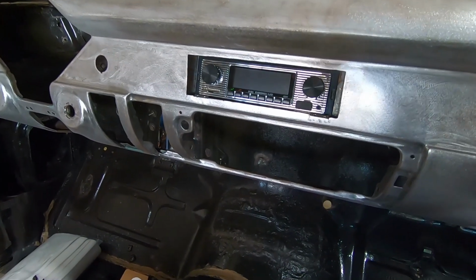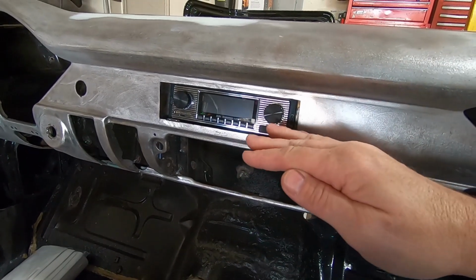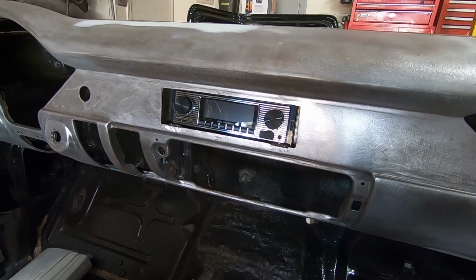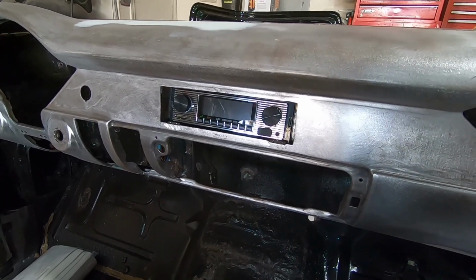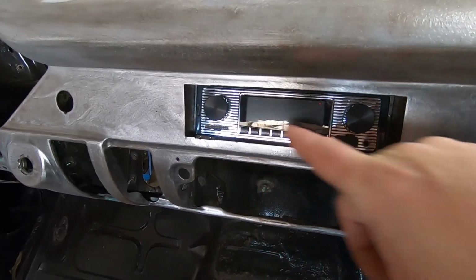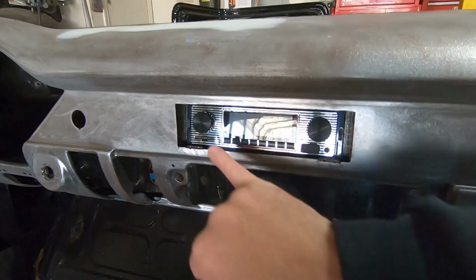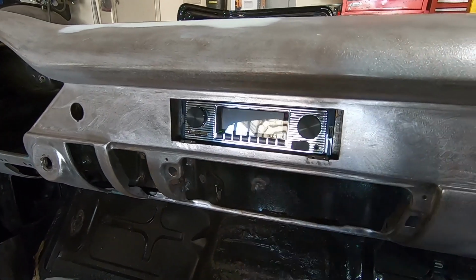Alright guys, so I was surfing around on eBay and I was looking at radios and stuff. I have a Pioneer radio that was free, but it's a CD player. It would have been just fine, but I was just kind of looking around on eBay, goofing off is really all I was doing, because we had several days of rain. And I run across this, and it looks vintage with the ribs in it. It's just plastic, but it's chrome plated, and it is a two-knob style. Has a pretty large display screen.